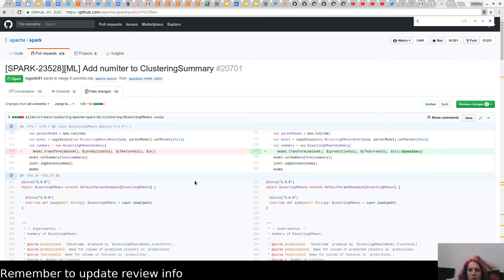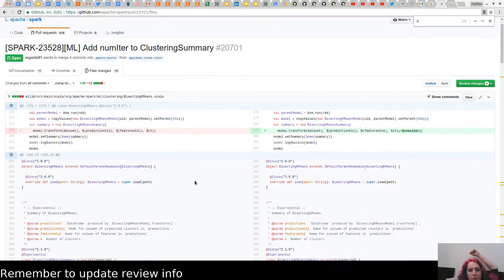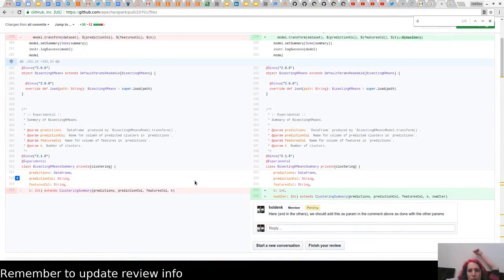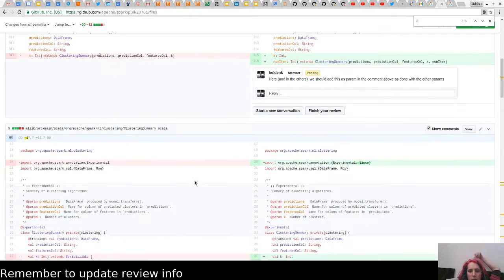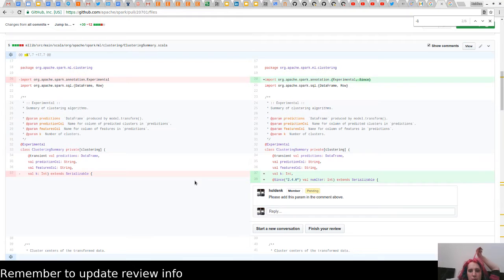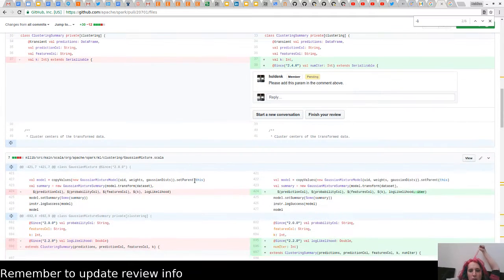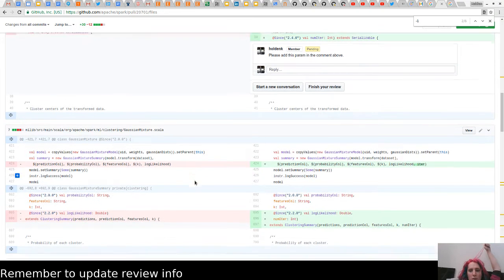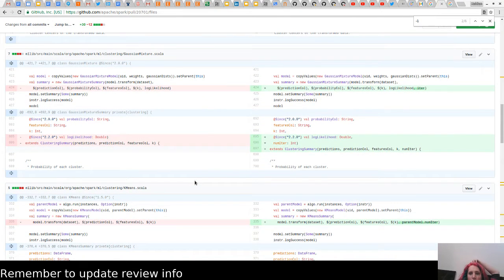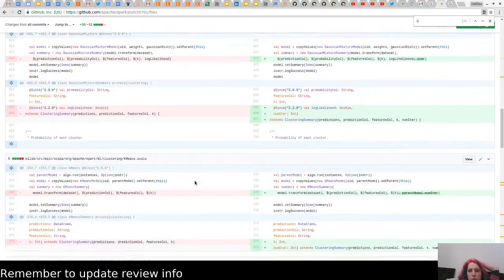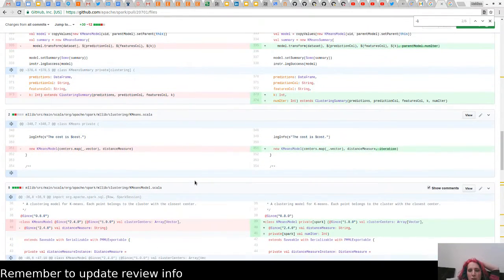Model transform, dataset prediction call feature. Yeah. Yeah, okay, yeah, there's that note. There's this note. There's this note. This all looks pretty good.